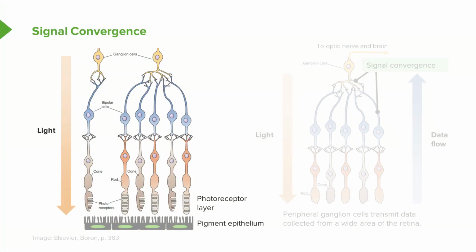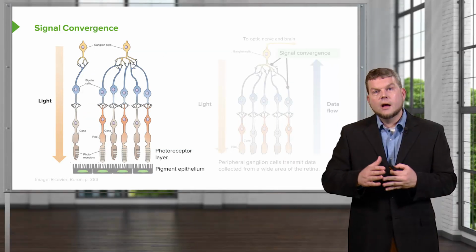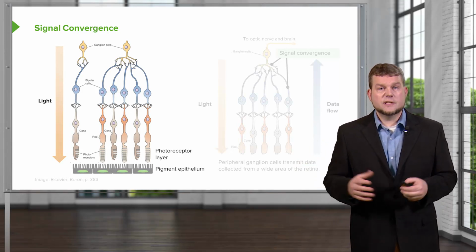Signal convergence. How photoreceptor layers go through and converge is how you're going to get a complete picture. So here you can see that sometimes you have cones that are hooked to a single bipolar cell, which is then hooked to a ganglion cell, and then the ganglion will transmit its information eventually through the optic nerve. If you want to have very, very high distinguishing power, such as with a certain color or acuity, you will have these hooked up in a one-to-one relationship. Otherwise, they're hooked up in small photoreceptor fields.